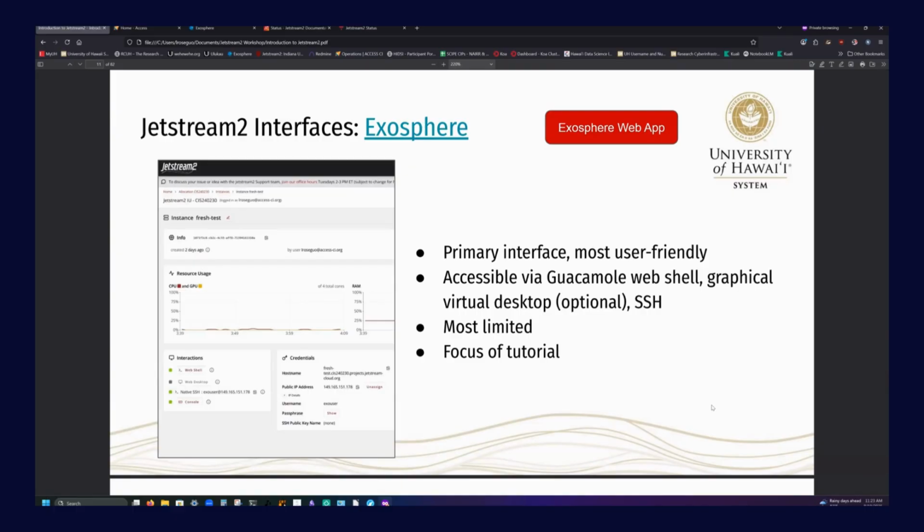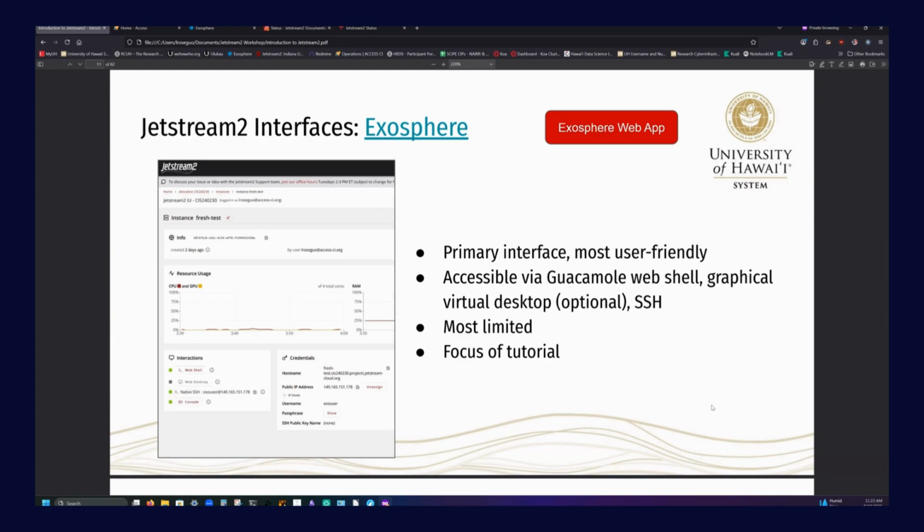So now we're going to cover three interfaces for Jetstream2. The primary user interface for Jetstream2 is called Exosphere. It's the most user-friendly, but it's also the most limited.